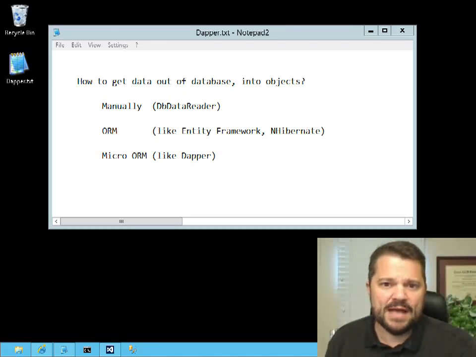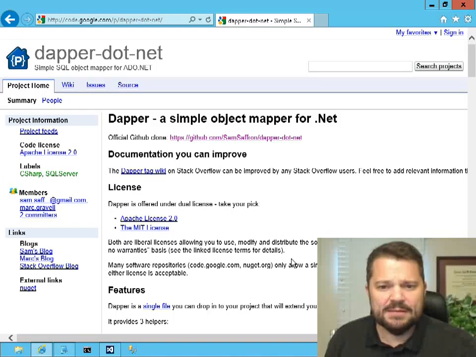Well, I recently read about the idea of micro ORMs, and I read particularly about one called Dapper. The Dapper micro ORM has just enough functionality to get data into and out of the database, but none of that extra functionality, none of the identity management or change tracking or database migrations. So micro ORM might be perfect in this situation where we have a simple schema and a real basic need to access data from a database. So let's try out this micro ORM called Dapper.